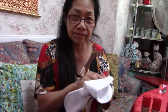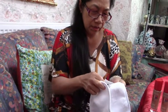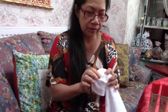So I got enough for a year. Also, it's very nice and soft. I didn't wash it, I put it on my face. It's unopened. It's nice and soft. So that is why it says naturally radiant. Yes, it's very soft. It's like baby's bum, as silky as baby's bum. Sorry.